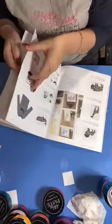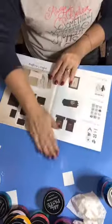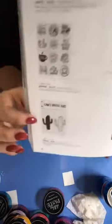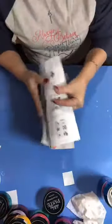And I think, two more. Very excited about this one. Everybody knows I'm very military. So we have all the branches of the military, which is really cute and special. And we have a cactus. So those are our new transfers. I am so excited, guys. I'm literally like a kid at Christmas because I'm so excited about this.